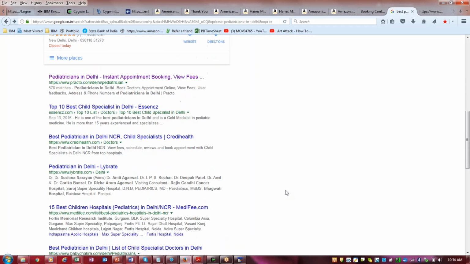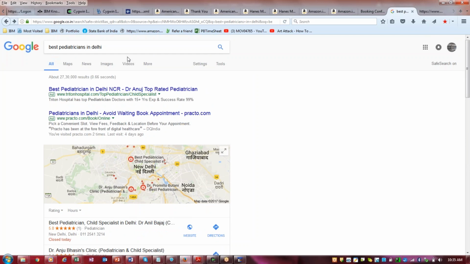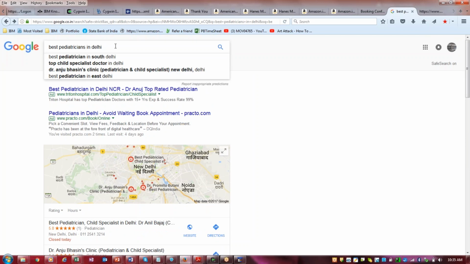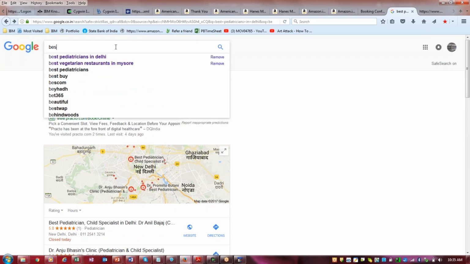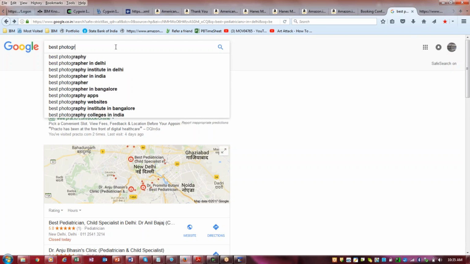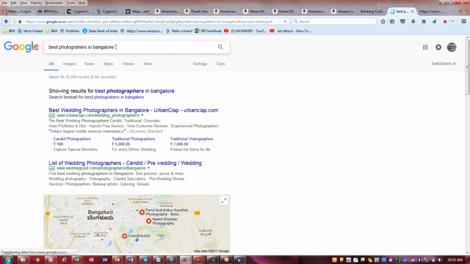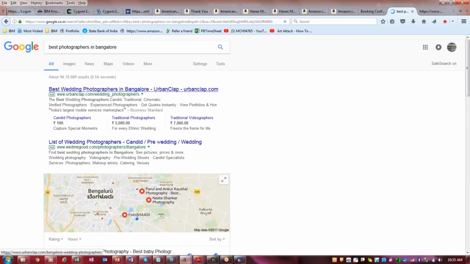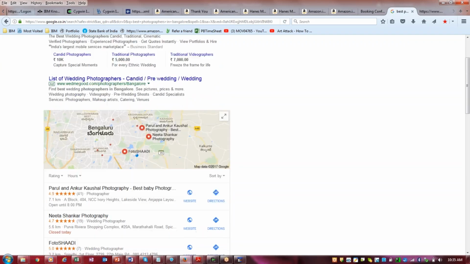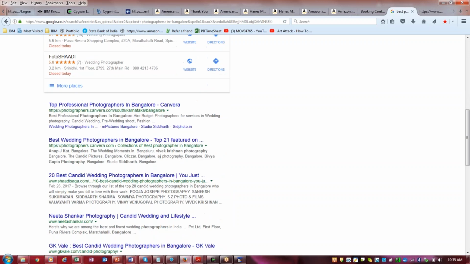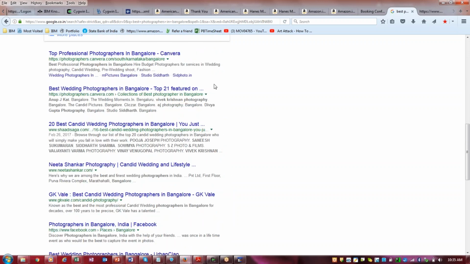Okay, so I'll take one more example. I'm giving best photographers in Bangalore. I'm looking for a photographer in Bangalore, and I gave best photographers in Bangalore.